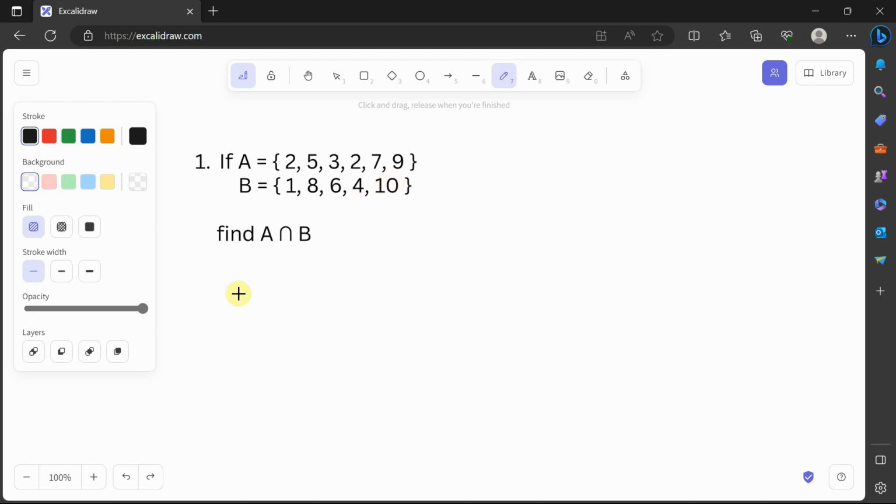We can say A intersection B is equal to, can you remember how we said we denote an empty set? Great. So we either put an empty curly bracket, meaning that there's no element in it, or this phi sign. When somebody sees this, they know that in set A and set B, there is nothing that joins both of them. There is no element that's common to both of them. So our answer here should be the null set.